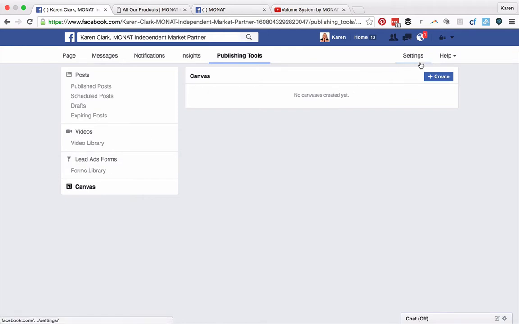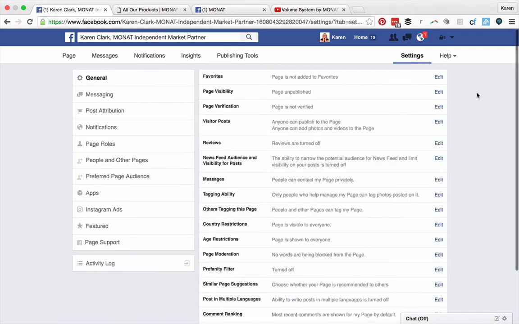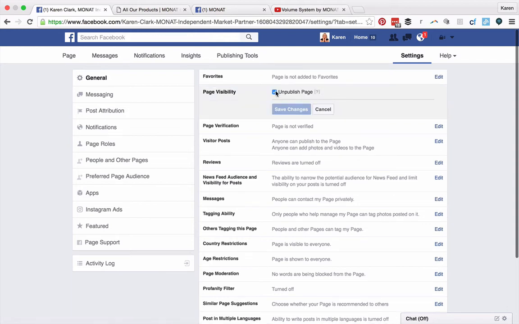Let's go over to Settings. In the settings, there's just a few things you need to pay attention to initially. Remember how I said I unpublished my page temporarily? Once I have it ready to go, I can go back and hit this button here and then uncheck the unpublished so that it is published. From that point forward, it will be public. I don't recommend unpublishing your page other than when you first initially set it up because it basically disappears and nobody would be able to find it.